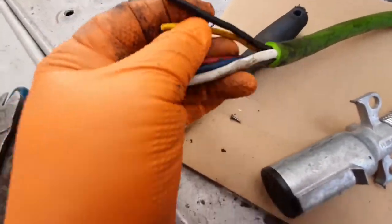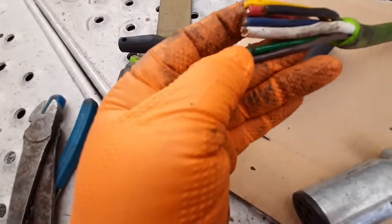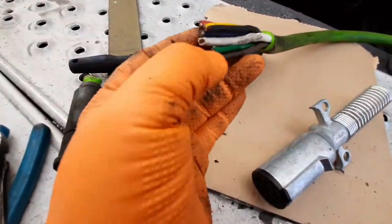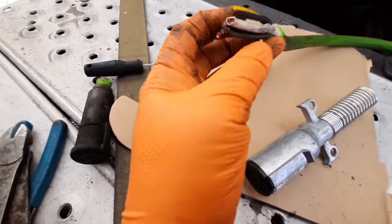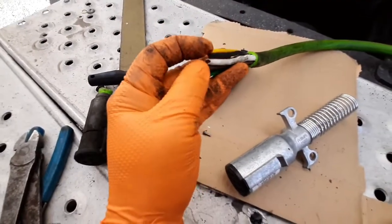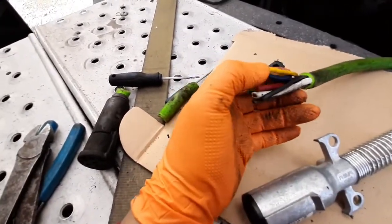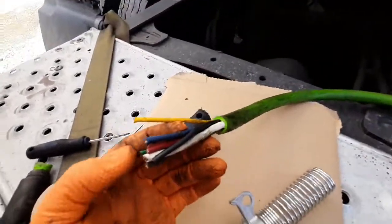And you see, you got your black wire, brown wire, green wire. So you got your black wire, white wire, the green, the yellow, and the red, and the blue. So pretty much these two, the black and brown, are your marker lights and clearance light. Yellow will be one turn signal, either left or right.